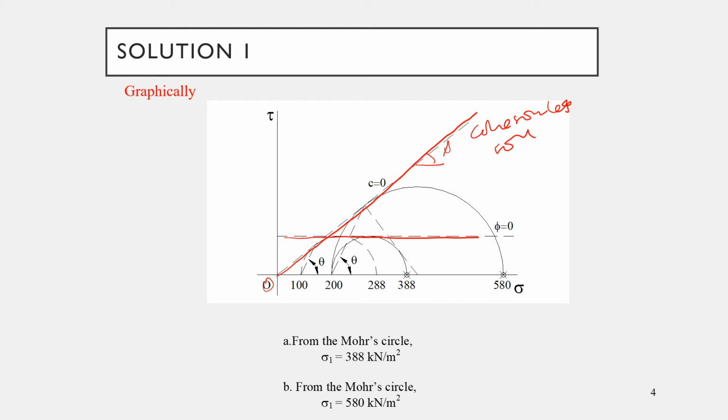And another one is the failure line for cohesive soil, in which it has no friction angle, it only has the C value here. So these two circles represent cohesive soil, sample number 1 and number 2 for cohesive soil, and another two circles here in addition to that. The same circle for sample number 1, but you have a different circle for sample number 2, which represents cohesionless soil.